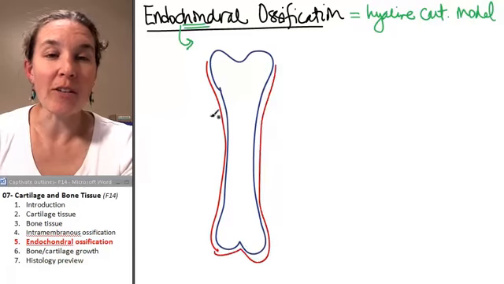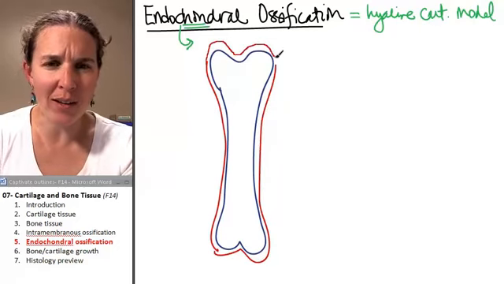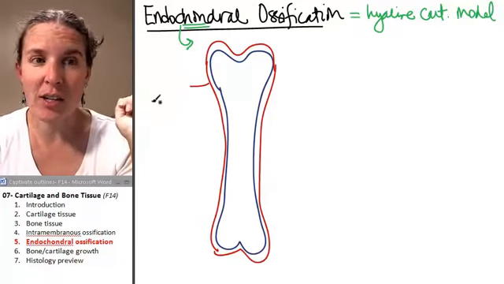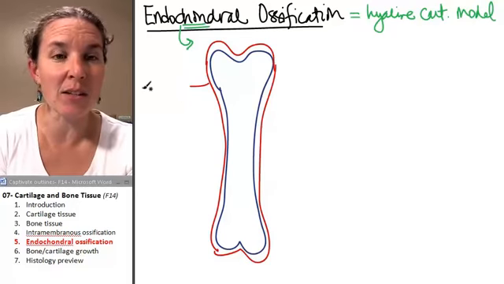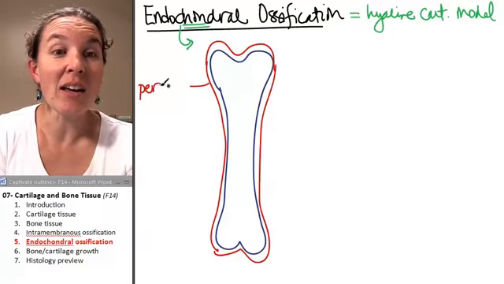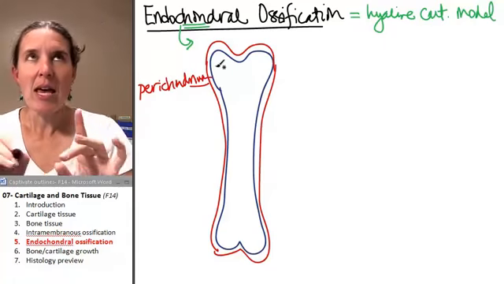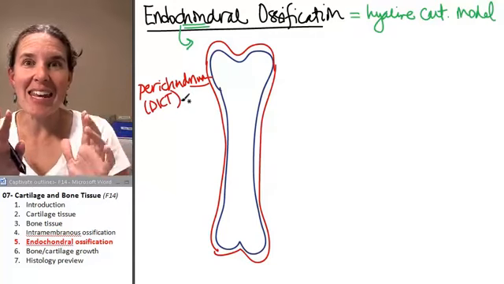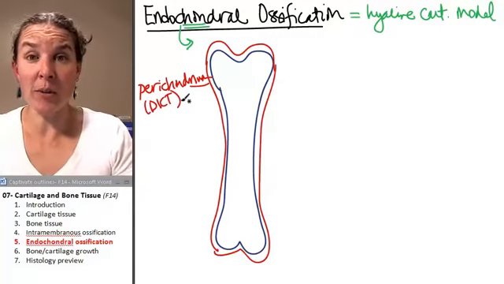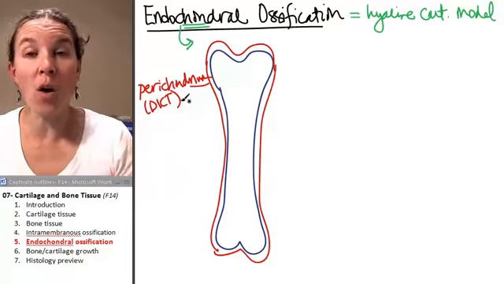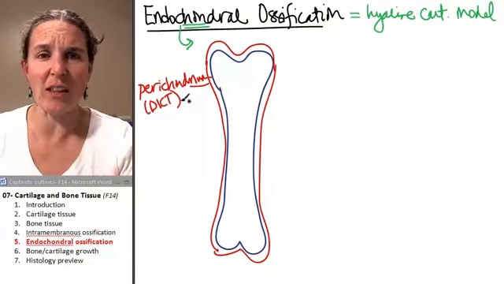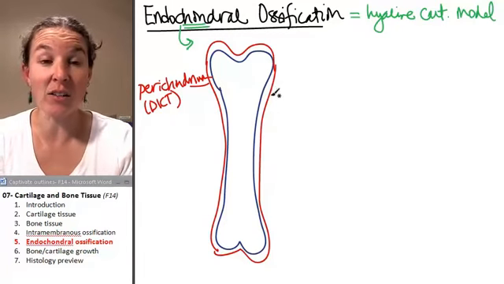I can't even remember actually if I told you this yet. What's the structure that surrounds all cartilage except for fibrocartilage? Did I tell you that? I don't think so. It's the perichondrium. Okay. It's made out of dense, irregular connective tissue, and there is perichondrium surrounding almost all types of cartilage. And it's just a protective sheath, and it surrounds this hyaline cartilage model.